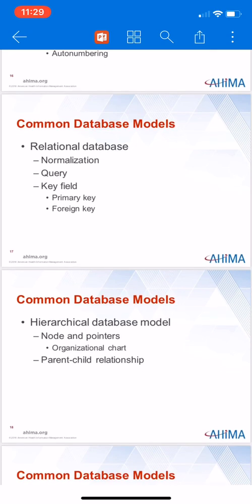All right, so let's talk about key fields. A key field is a field in the table that holds a unique identifier to ensure that each data entry in the database table is different. The unique identifier is generally called the primary key. In the electronic health record and other clinical information systems, this unique identifier is typically the health record number.